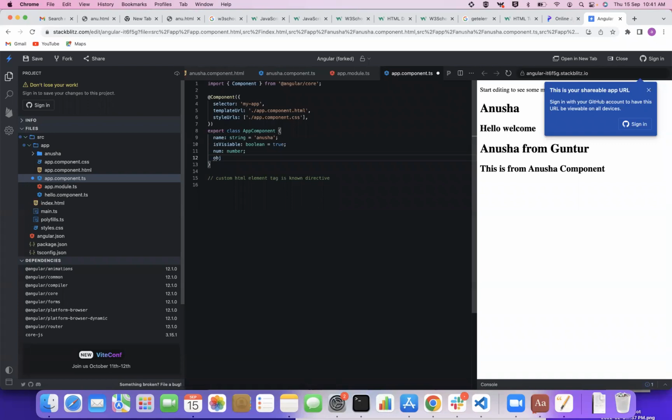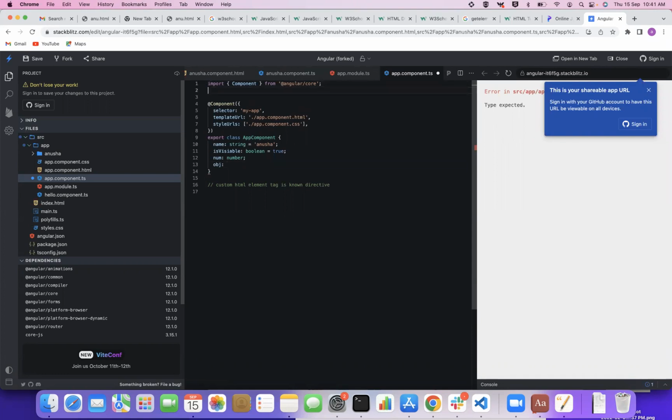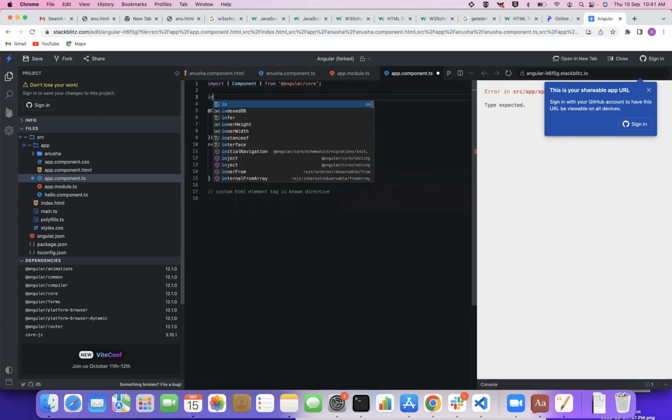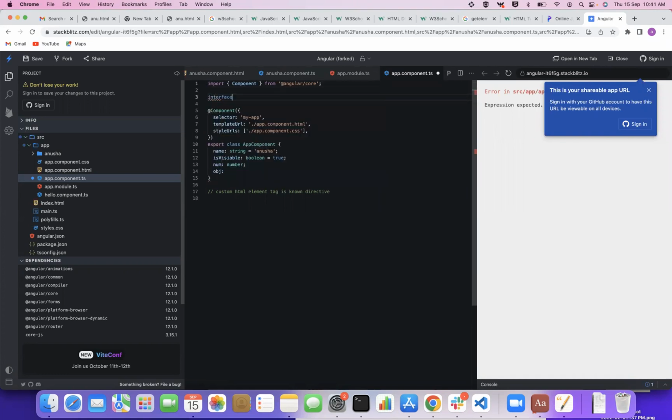Interface. Yes, we need to create something called interface. You can just directly give it here. You can just specify interface and the name of the interface. What name will we give? Any name is fine. Tell me some name.